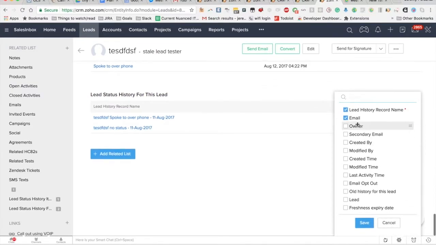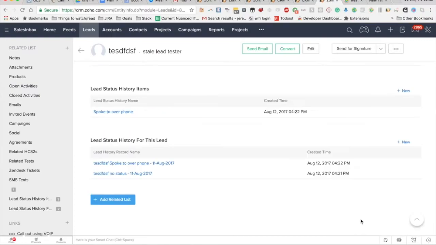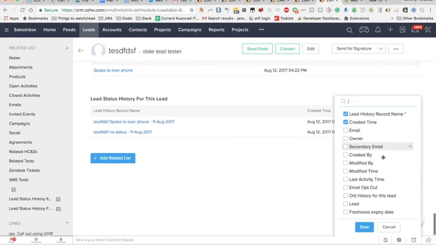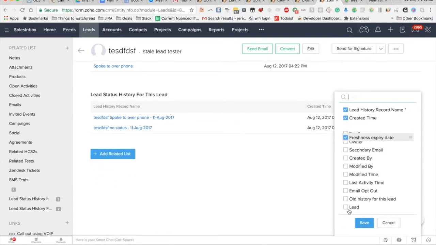The advantage being that you get to see what happened. If you are managing a salesperson and you want to see at what stage did they move it to the next stage, you can see the history there. If you want to add more information, as you just saw there, you can add in other columns. Just had to click on that little caret there.